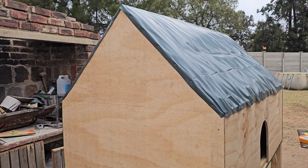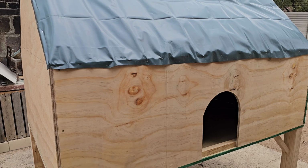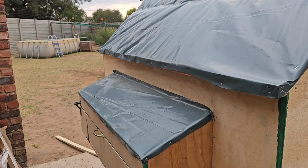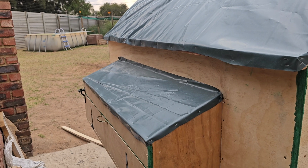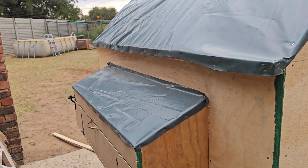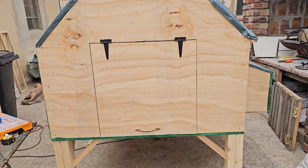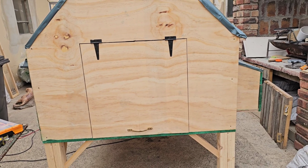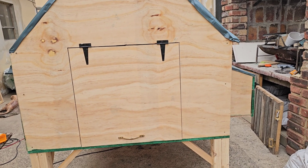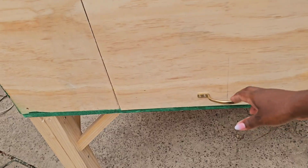And this is the side, and this is the side by the door. So everything is looking nice, and then I'm going to show you guys the other side. And on this side, I also have the sheet over the nesting box, because we're also going to be putting the roof sheets on top of it. And then the side by the cleaning door, we have the door. Basically it was just to cut the hole there, like before we put in the floor. And this is how it works out.